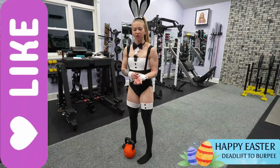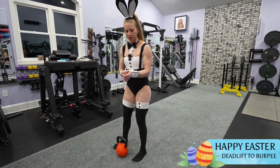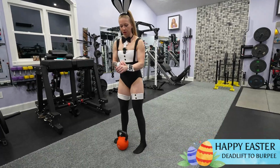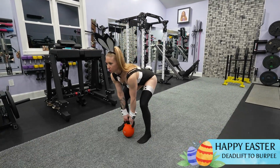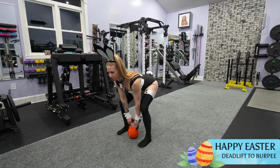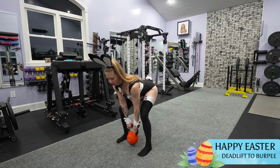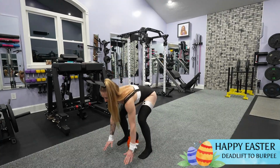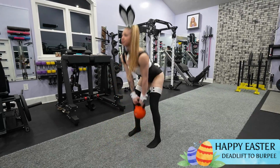Again, exercise number 3 is a kettlebell deadlift to a burpee. So I'm starting the timer, should go here in a second. And we're doing that 50 seconds on, 10 seconds off. So I'm gonna start with that deadlift, shoulder blades locked down and back. I'm gonna squeeze the glutes, come up nice and tall. Bring that weight right back down between my heels. Bring the hands down, jump back, jump up, stand up.